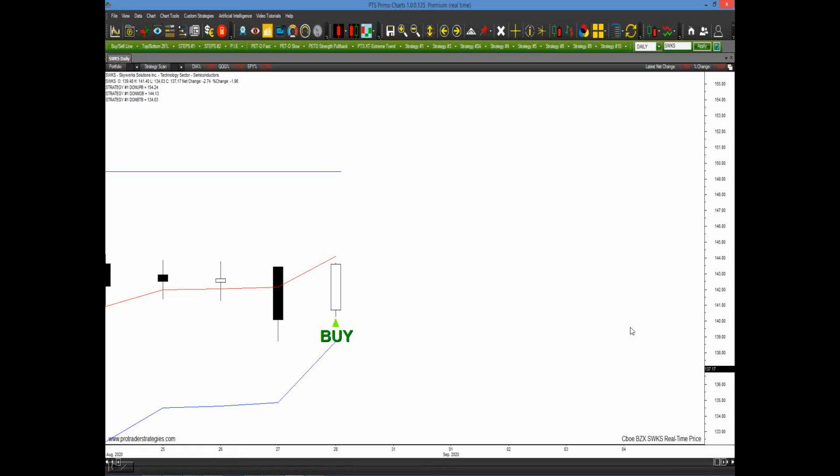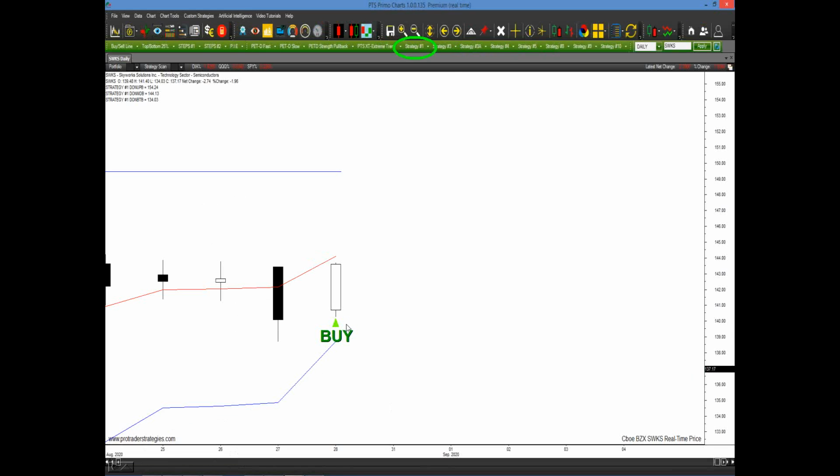So let's say we would have scanned just a month or so ago. You would have scanned and seen that in Skyworks, SWKS, there was a buy signal. The Donchians are headed higher. And you could have scanned through the entire NASDAQ, and you wouldn't have had to look through hundreds of stocks. You could have seen that, okay, this fits all the rule requirements. I know what I'm looking for, so it's not just a system. You actually have an idea of why this is a valid buy signal. Then you could have chosen to enter.